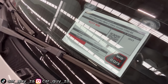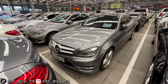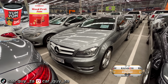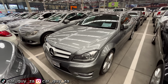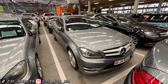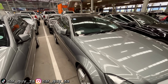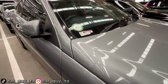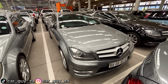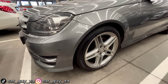And just a piece of advice, if you buy this car, make sure that you can maintain this car, because don't be one of those guys that buys a Merc but you have to eat peanut butter and jam or even bologna and bread through the month, because firstly, this car is heavy on fuel. It has a 3.5 liter motor, and secondly, it's quite expensive to maintain this car in general. For example, the reason for the Green Dekra sticker is because the control arm bush of this wheel is defective and the engine management light is illuminating. I don't know why, it might have mechanical issues, but it's riding on these 18-inch wheels wrapped with Continental tires all around.